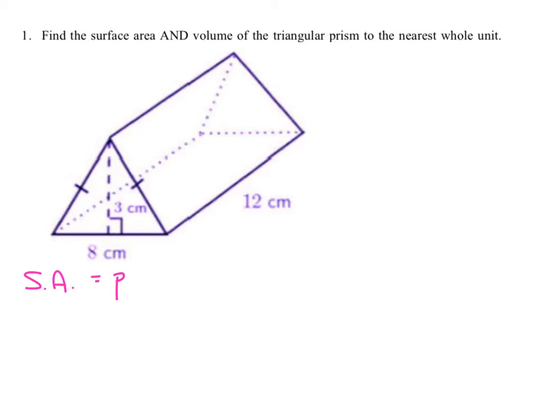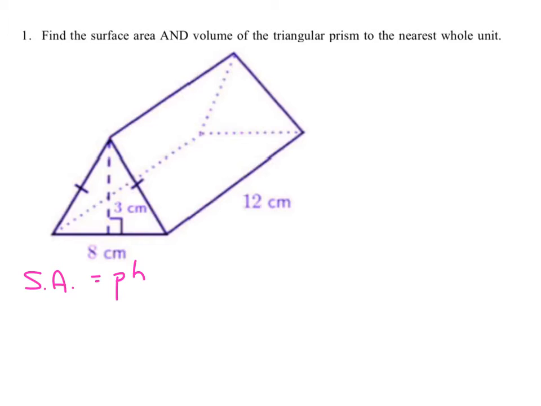So all of the sides are rectangles except for the bases, which can be any particular geometric shape, and it's the same on both sides, okay? So what we need to do is find the perimeter of this times the height of the prism. The height of the prism is different than the height of the triangle. The height of the prism is this length, okay? From base to the other matching base, okay? Versus the height of the triangle. That's different, okay? So when they're saying P, perimeter, times H, height, they're looking for the lateral area, okay?